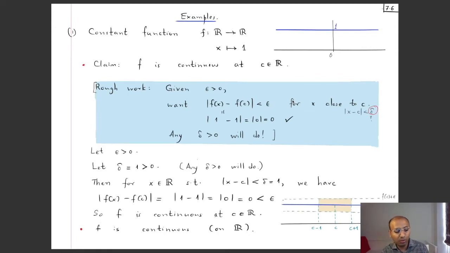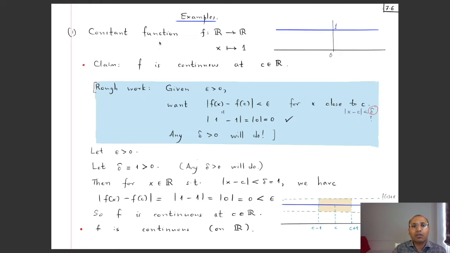Also, we will soon learn some theorems which allow you to deduce the continuity without having to go through the definition. A bit like what we did with sequences. We found that there are ways of deducing that the sequence is convergent and finding out its limit without actually going through the definition. In the same way we'll learn some theorems of that type over here also. So that's why I have chosen some simple examples so that at least the definition becomes very clear to us. So here is the first example.